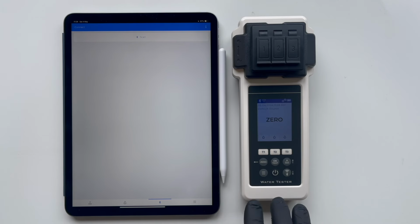If you have access to Wi-Fi at your home or near your pool, the ability for tests to automatically upload to cloud storage is a significant advantage. This feature ensures that all your test data is securely backed up and accessible from any device, provided you log into your account. The automatic synchronization with cloud storage not only safeguards your data against loss but also facilitates easy sharing and analysis.